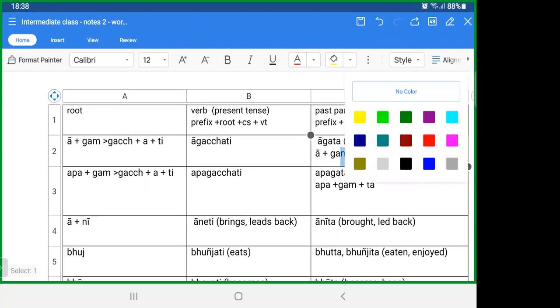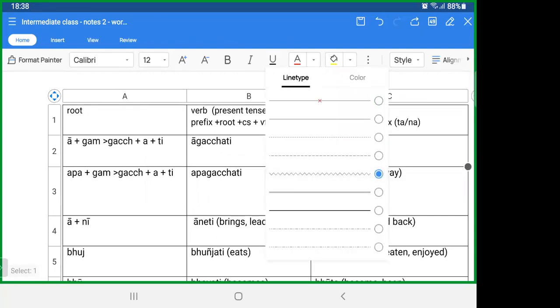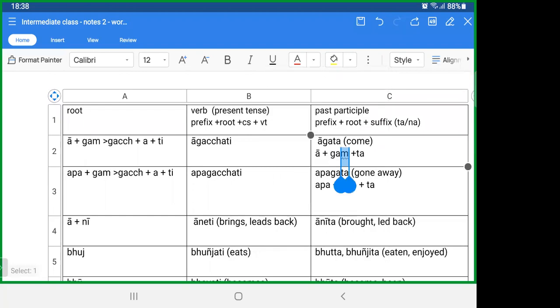Okay. I don't have elision here. So basically it just means that you have to, we call it elision of M, right? The M you need to delete it. So then you got the one A plus ga plus ta, agata. So it's very easy, right? So then you also need to write the meaning, because when you study, you have to study the meaning also. So the meaning is comes, right? You put S because it's singular, third person singular.